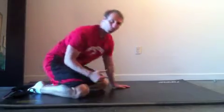So the pattern, we first did posterior rocking, just to be able to get the hips to activate with the core, and be able to handle that pattern. Then we went into a hip flexion pattern, where we stabilize the opposite hip. Here we went into a hip extension pattern, where we stabilize the opposite hip. The next step in this progression then is going to take this pattern into the half kneeling progression in the active straight leg raise correction. So that was a lot of words and I went fast, so sorry about that, but next time.